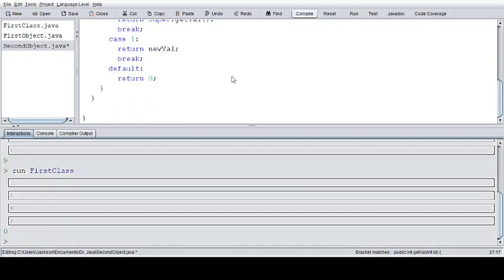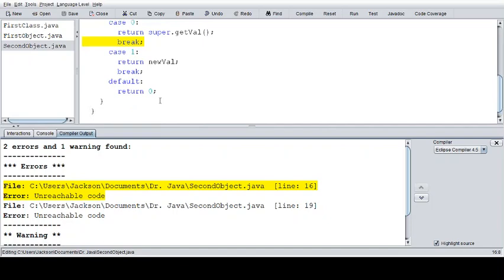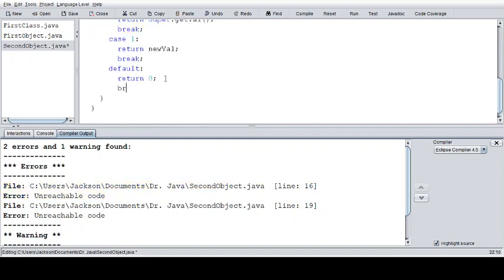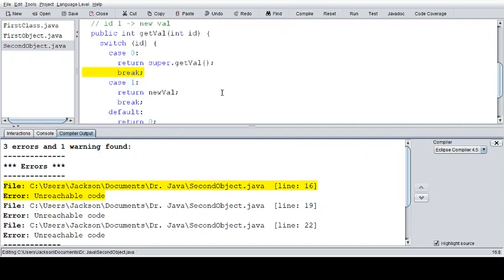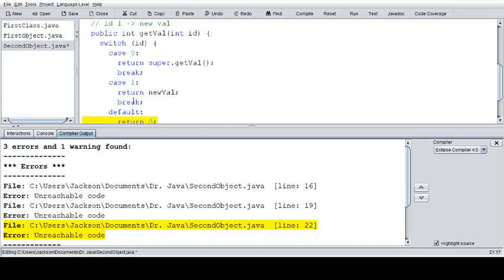Okay. So let's compile that. Unreachable code. Uh-oh.